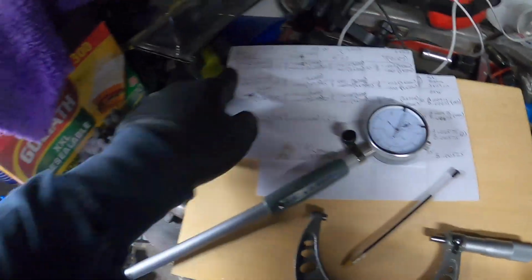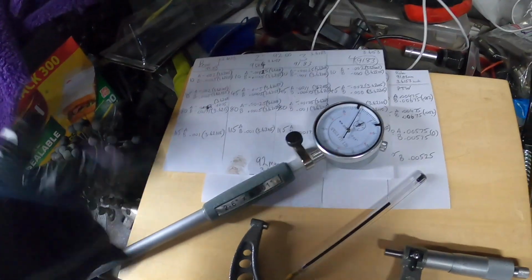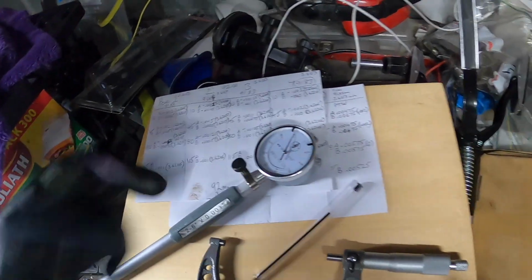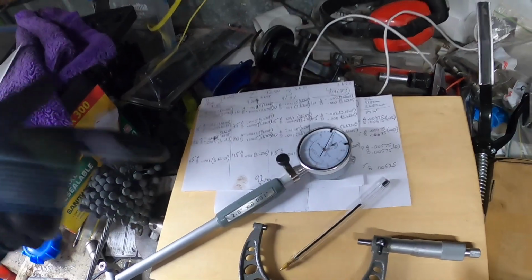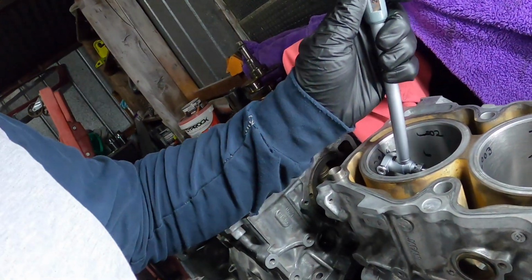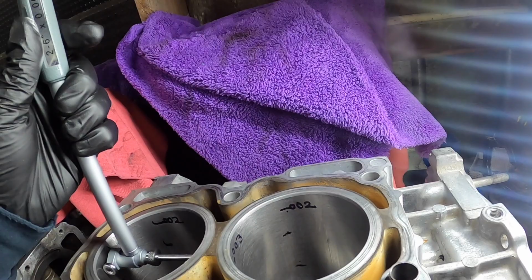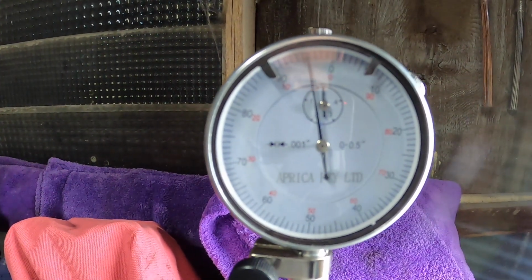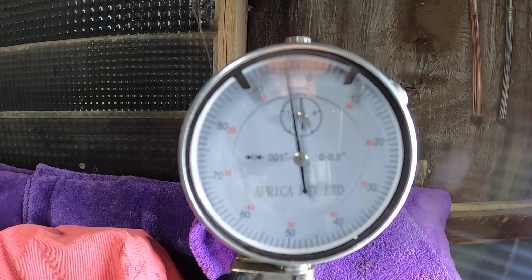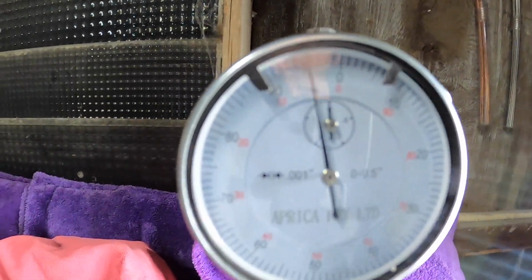Alright, so what I just did then, I just recalibrated this again to 91.83. So the 0 is 91.83. So I'm going to quickly look at piston to wall clearance. So it asks for 4 thou. So if we get 4, then yeah, makes sense. So I just set that up and went down to the 10 and made sure it doesn't slip. And we've got 4 thou of piston and wall clearance. And then the other cross section, they're at 6.